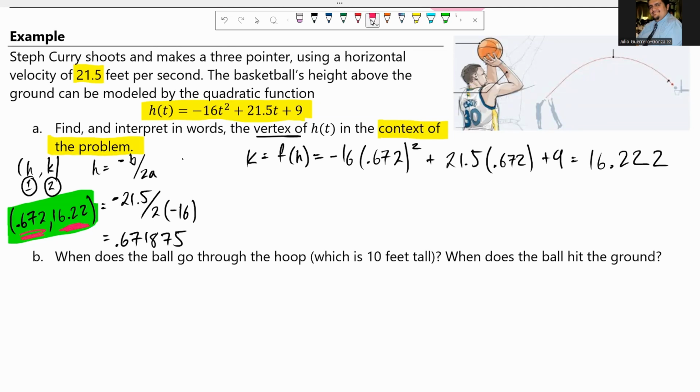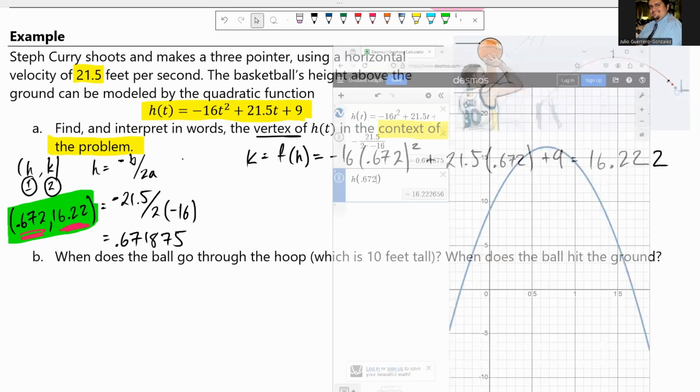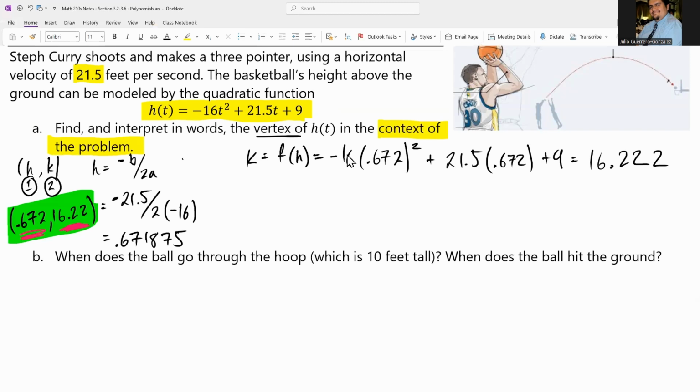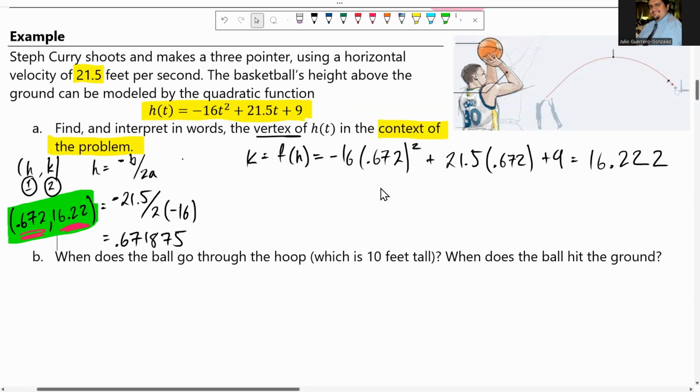We have to say in words what each one of these values are, right? So if you take a look, let's go back to the graph. The stuff on the horizontal axis, that is our time, right? And the stuff on the vertical axis, the axis that goes up and down, that is our height, correct? That was the point behind the function, that I gave it a time, and it gave me a height. Okay, that's all we need.